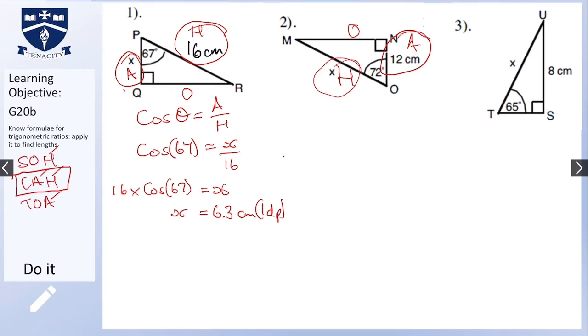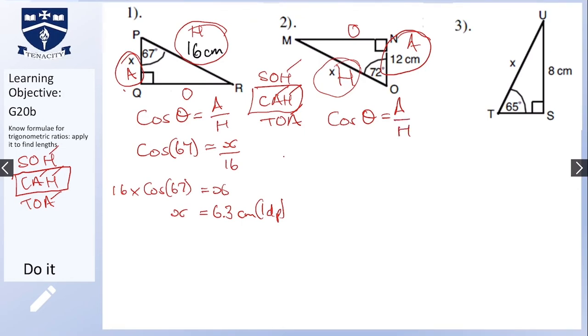So I need to make sure now I look at this question, I write down SOH CAH TOA. And I tick the sides that are involved, an A and an H. Oh, there we are, H, A, H, A. So again, the one in here is cos. So I write down the formula. Cos of the angle is equal to adjacent over hypotenuse.